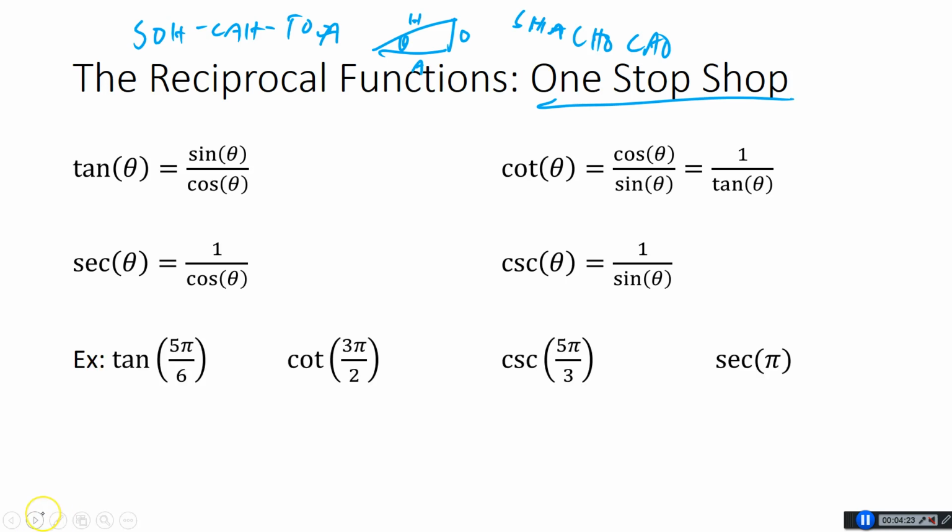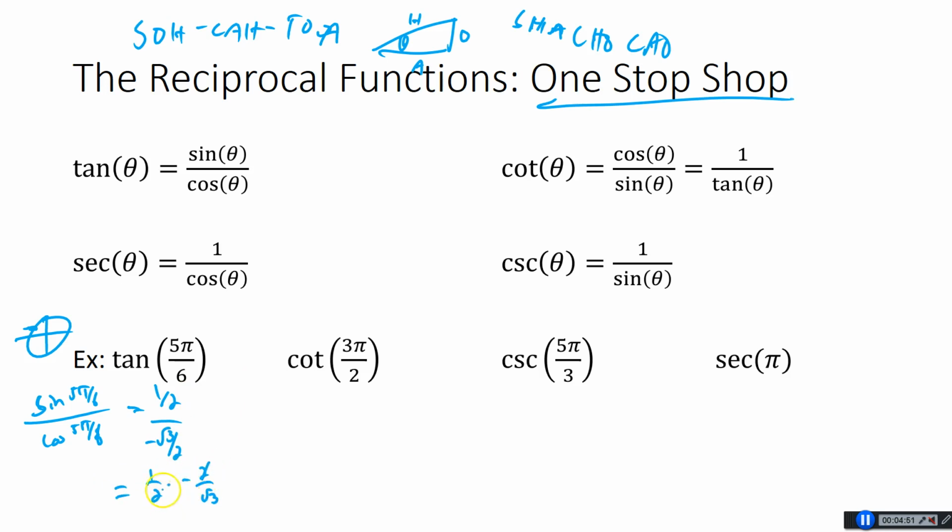So like, got some examples down at the bottom here. And let's just try them using these reciprocal functions. So tangent of 5 pi over 6 would be sine of 5 pi over 6 divided by cosine of 5 pi over 6. So 5 pi over 6 is just prior to pi. It's right over here. Sine there is short. It's 1/2. Cosine there is negative root 3 over 2. If you multiply by the reciprocal, that gives you a 1/2 times negative 2 over root 3.